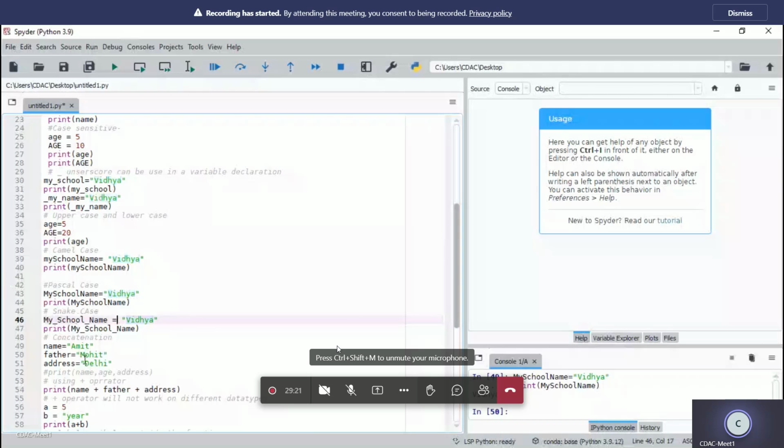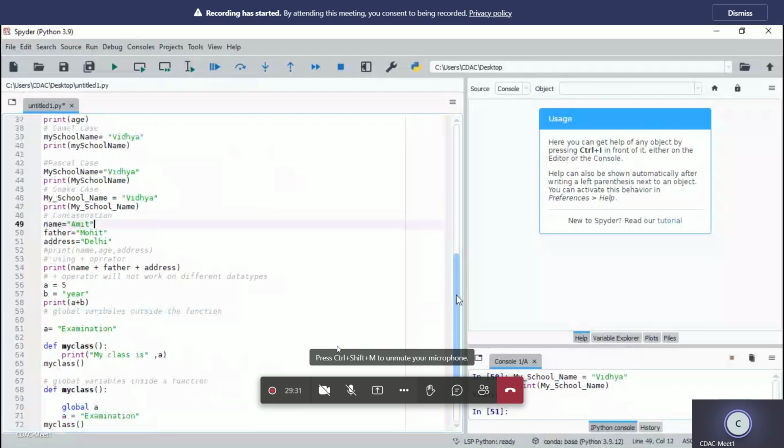When we print it, you can see it will give you the output, and its output is 50, right? Next one is concatenation. Concatenation is a method to combine or add more than one word into a single word, right?